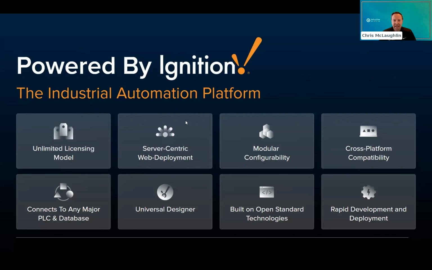Server-centric web development and deployment, meaning that yes, it can be deployed from any browser anywhere. Modular configurability, so that you can just purchase whatever you need for that project. Cross-platform: Windows, Linux, Mac, iOS, and Android. And it's the Swiss Army knife connector that you can connect to any major PLC or database.